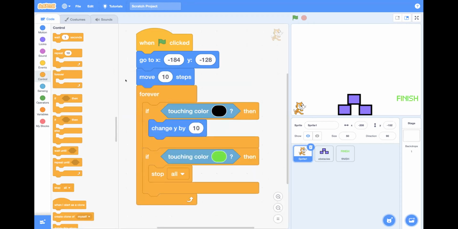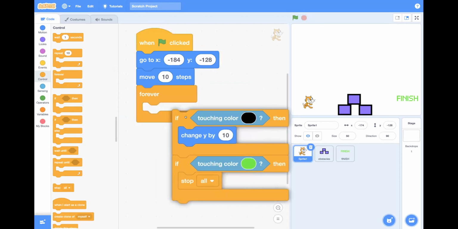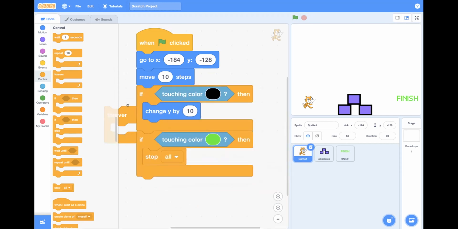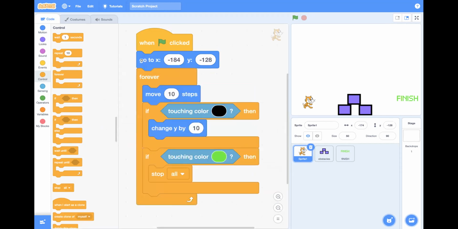So to cover all this. So let's try and see. So what this means is if it's touching. Okay. So what we did, even the forever was covering even more.